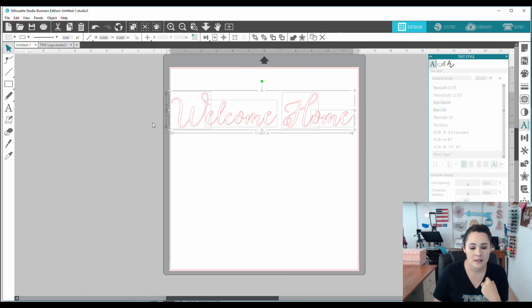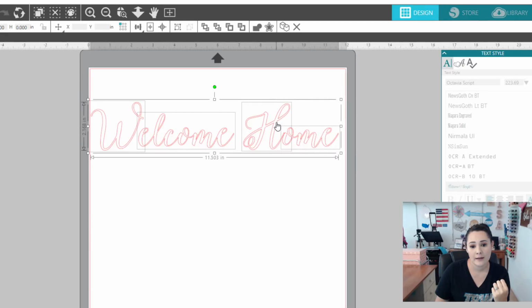So now what I need to do is I need this whole word to be treated as one object. So there are two options you can do here. You can group this together to keep it grouped together, but technically this will be 4 different objects. What I'm going to do is I'm going to take this and I'm going to make it a compound path, which means it's going to be one object all together. So I'm going to right click and I'm going to make compound path.